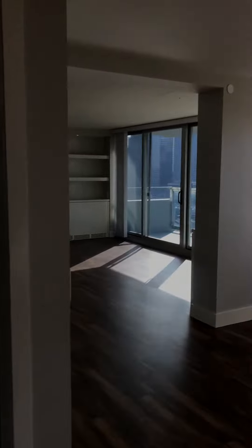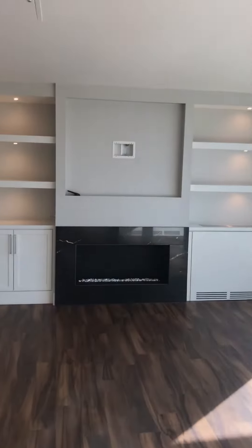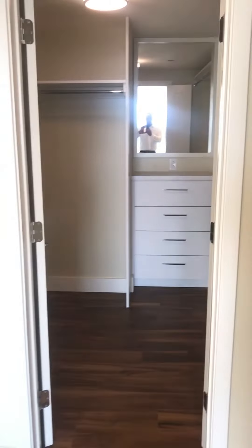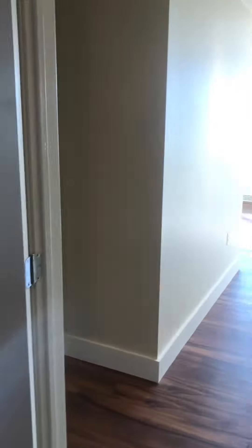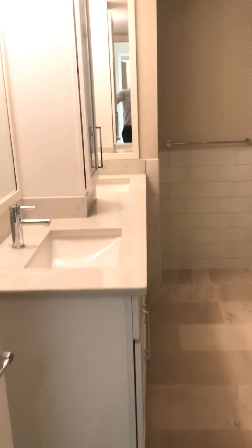This is luxury living in the city — this is exactly what it looks like. Now we're going to take a trip to the master bedroom, which is literally unreal. Here's the walk-in closet to the master bedroom — as you can see, I'm standing in the closet, and it's a very large closet space.